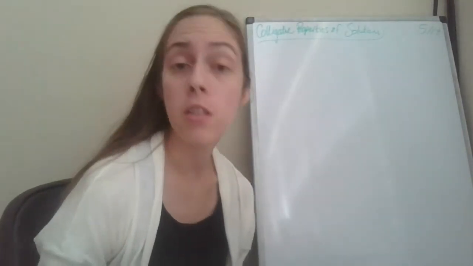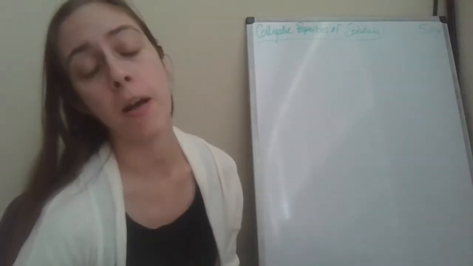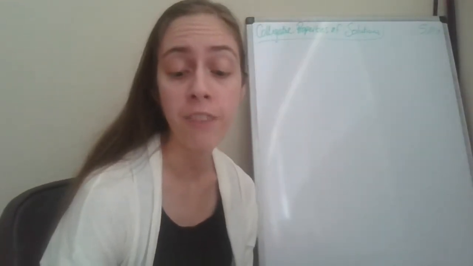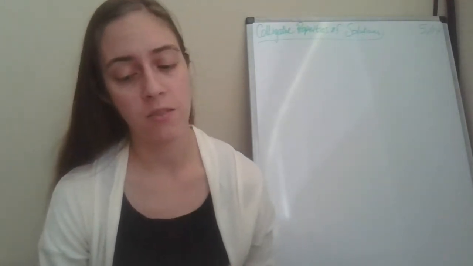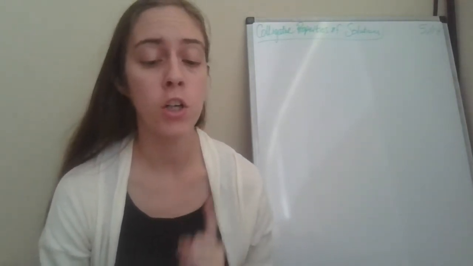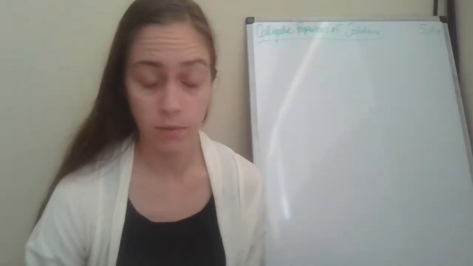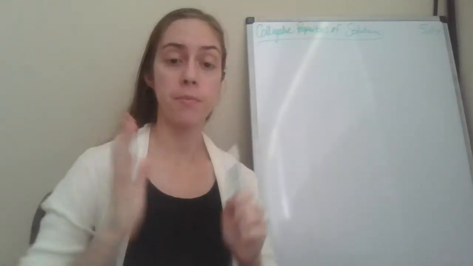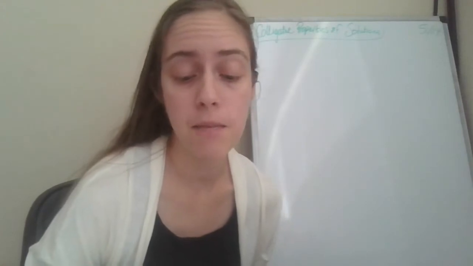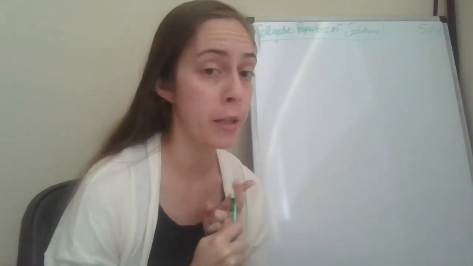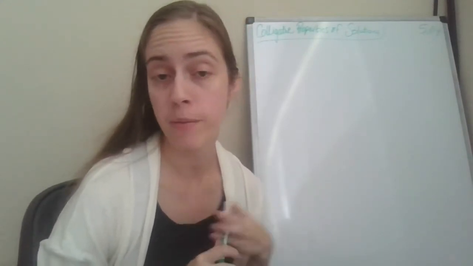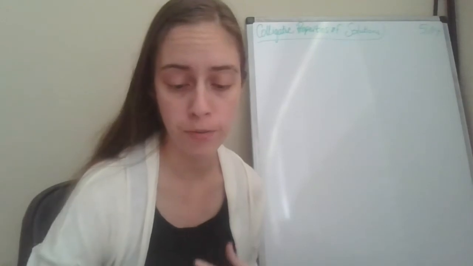Okay, so today we're going to talk about colligative properties of solutions. We've talked about solutes and solvents, now we're going to talk about other properties: physical properties of solutions that are affected by the number of particles, but not the identity of the dissolved solute particles, are called colligative properties. Sorry, a lot of words. The word colligative means depending on the collection. Colligative properties include four things: vapor pressure lowering, boiling point elevation, freezing point depression, and osmotic pressure.